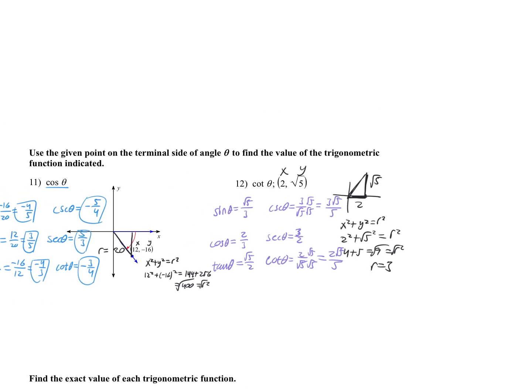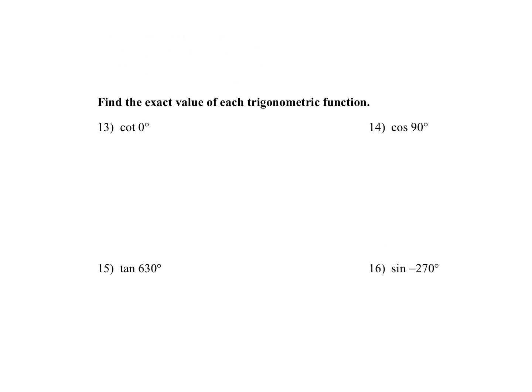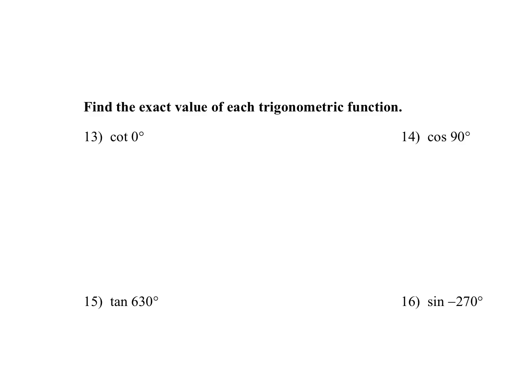All right. Now the last kind of question that you're going to see are some of the quadrant angle questions. One thing that you should know for these quadrant questions is where each angle is, right? I have 0, 90, 180, 270, and then 360 comes all the way back around where 0 is. If I have anything outside of this interval, you can either add or subtract 360 until you get something that's a little more familiar.